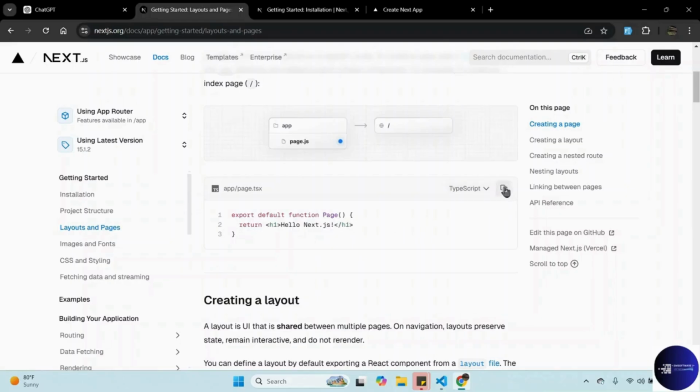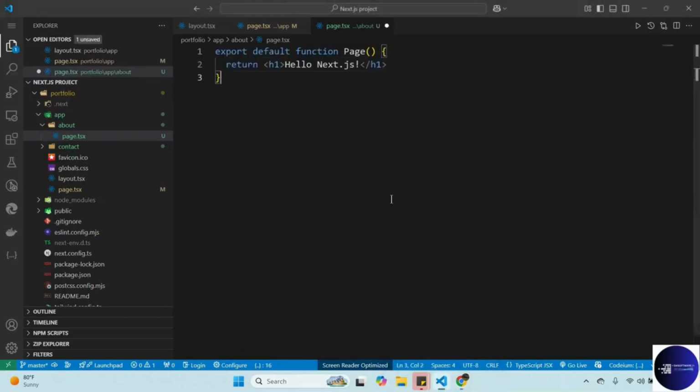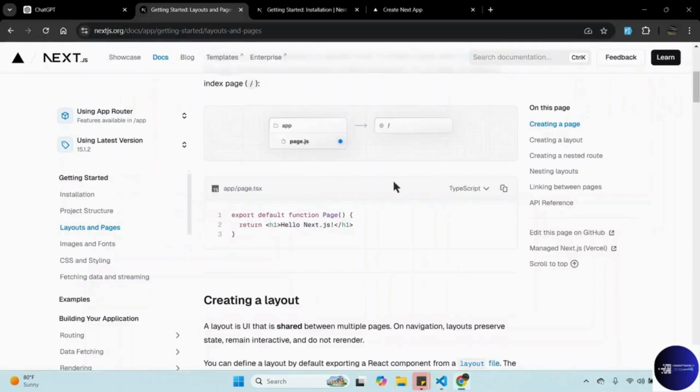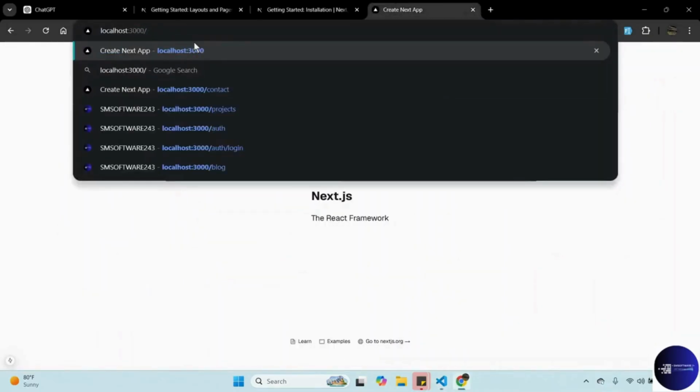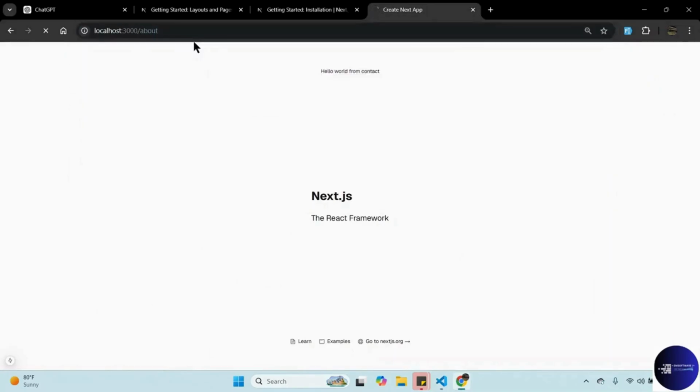So copy this function here and then just save it. Go back to the browser and access about, and you see now the route is there, the page is already there.